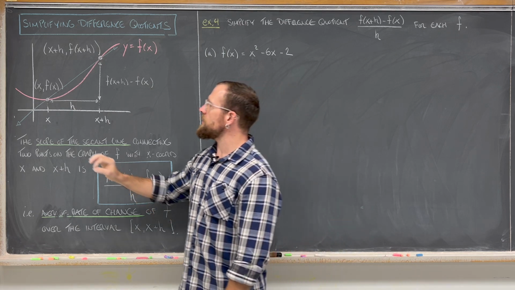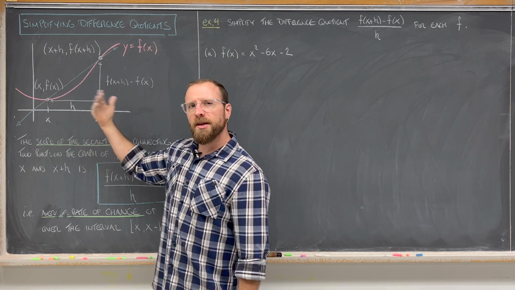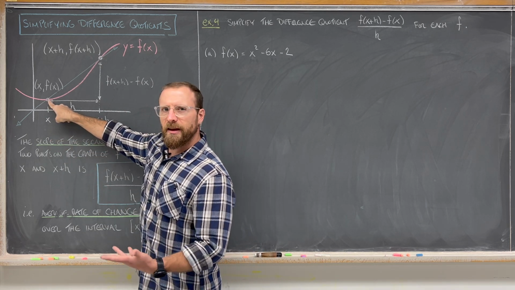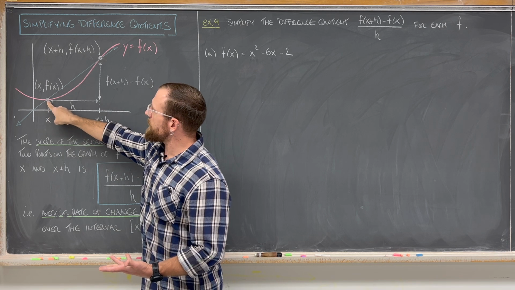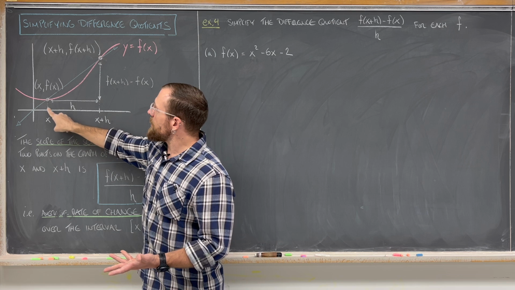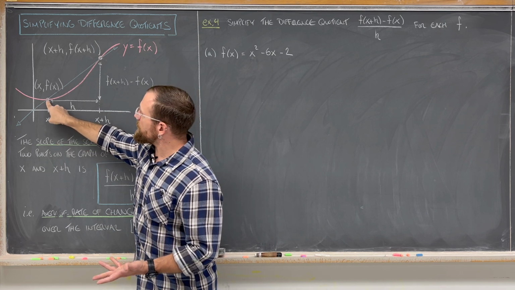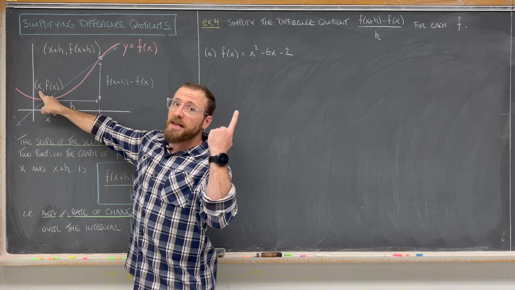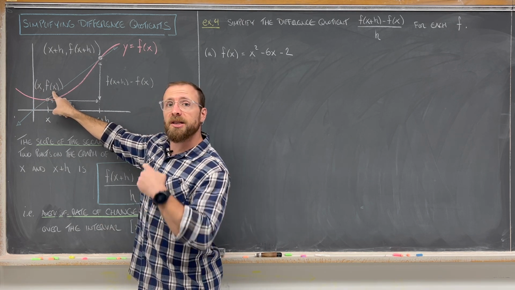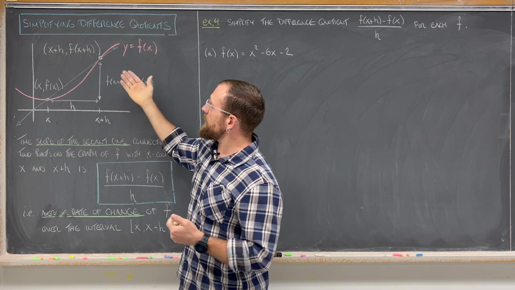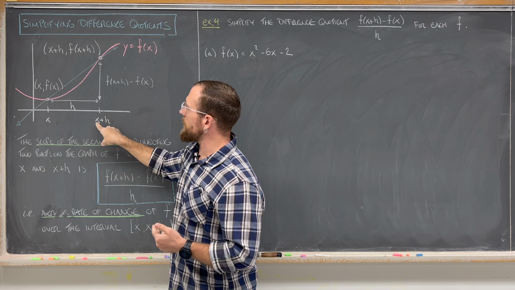But I want to specify the coordinates of these points in a kind of funny way. I want to be very vague. I want to say that this is the first point, and its x coordinate is just x. I've labeled this point with the x coordinate x. Now, since it's on the graph where y equals f of x, I know that the y coordinate must be f of x. OK? And the other point, instead of giving it a number or another letter, I'm going to call it x plus h.